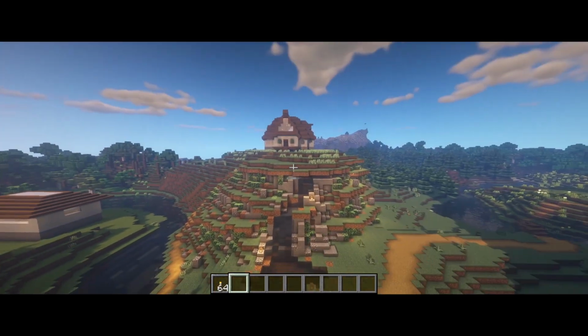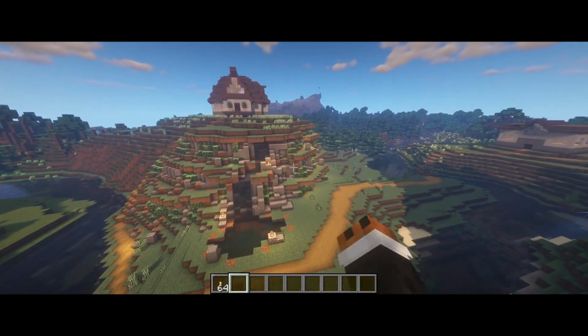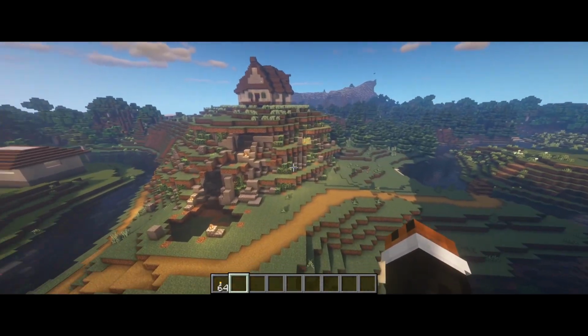So keep in mind when you're building your project that the style actually fits with the area that you're building it in, because if you go into a desert and you whip out a massive mountain, it just won't look normal.